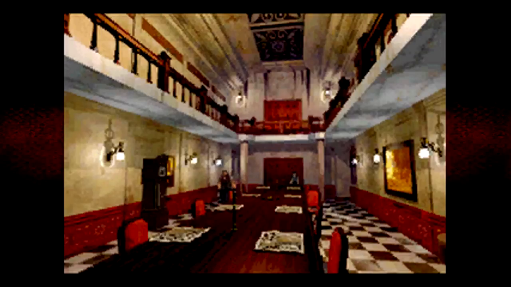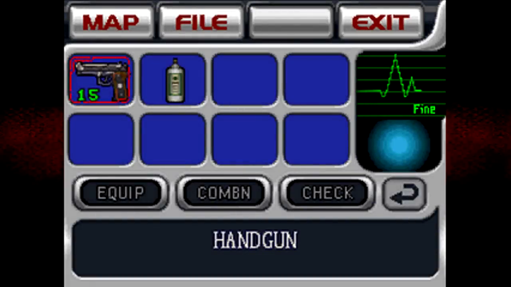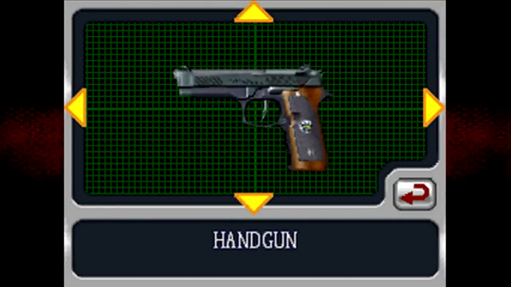No. I'll look at this dining room. Alright, so a couple things were changed from the original PlayStation version. They added the quick turn from Resident Evil Remake. And I must say, it is very, very nice to be able to use the circle pad to move. Otherwise, I'd be using the D-pad. Oh, yeah.